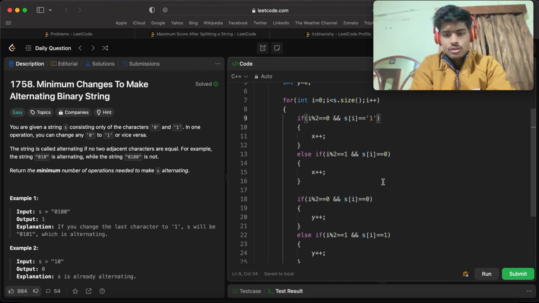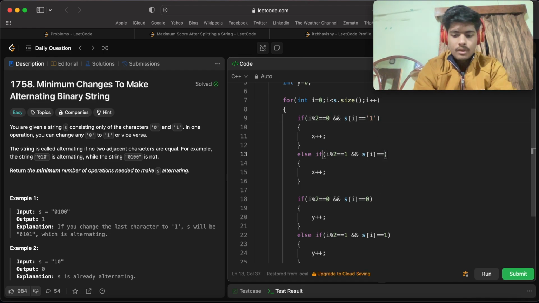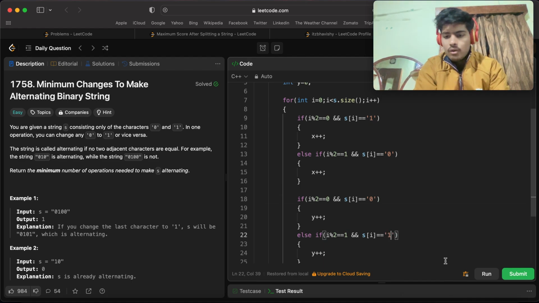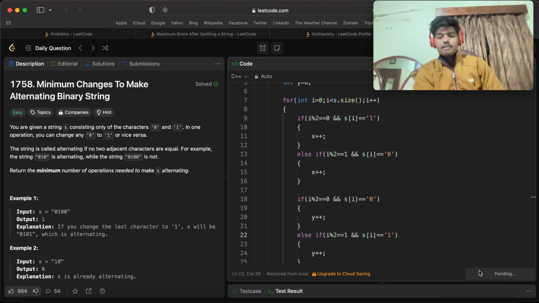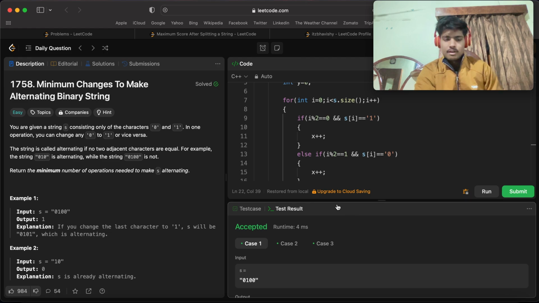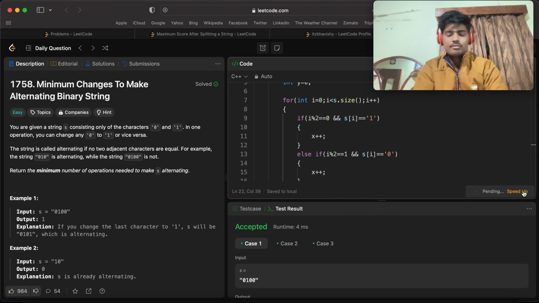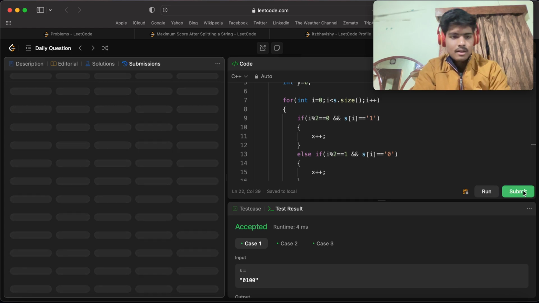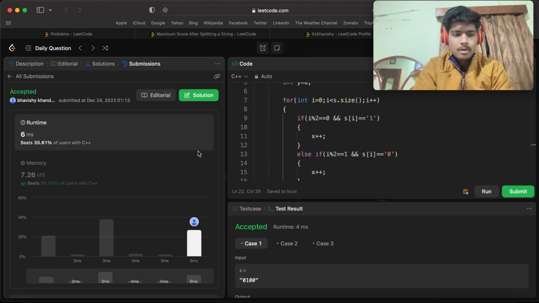So this should be like this: 0, then 0, then this will be 1. Now let's run this and see if this will work or not. Actually, it should work. It is working perfectly. Let's submit this. Yes, it is working perfectly.